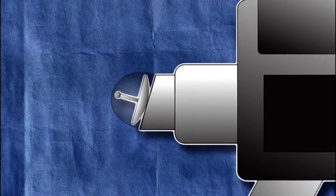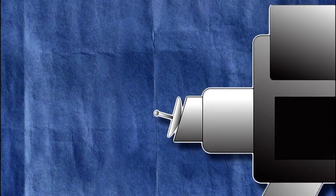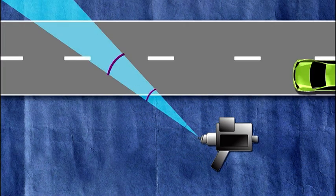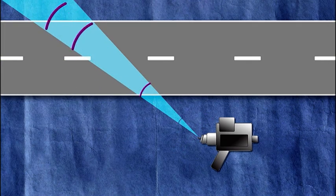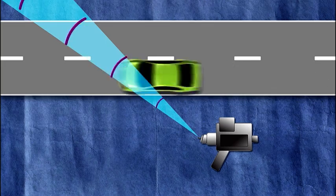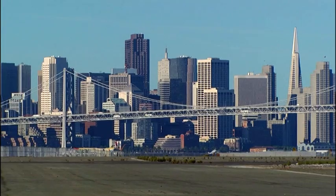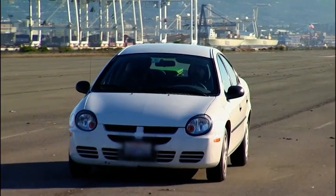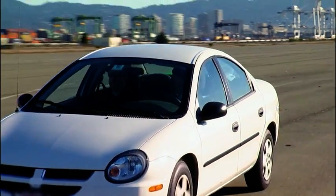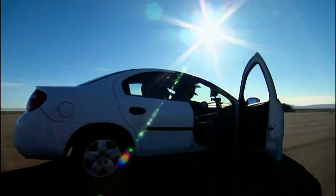Speed cameras work like sonar — they send out radar pulses. The time it takes for the pulse to come back to the sensor registers the speed of the vehicle. If it's over the limit, a signal's sent to the camera to take a photo. The myth is, if you can drive faster than the pulses, it won't detect your vehicle. We've got to beat the speed camera, and the only place we can shoot this is our favorite tarmac at Alameda Naval Base — about a mile and three quarters of perfectly flat road, absolutely ideal for our purposes. Two men, almost two miles of runway, one myth, one car, and no speed limit.